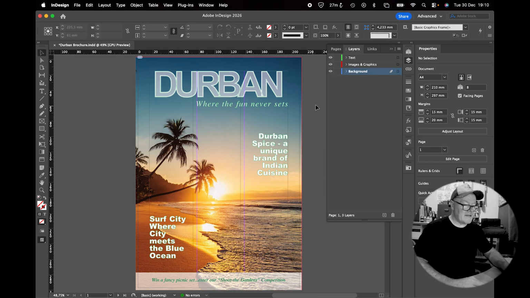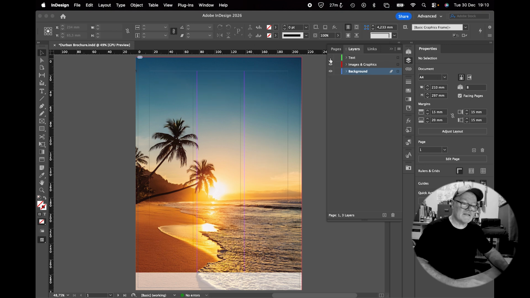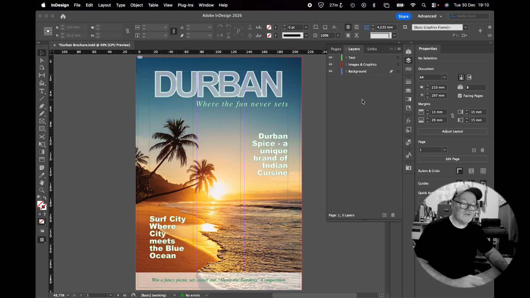All right, so now that is a much better organized document. We've used align and distribute, we've transformed a few things, we've arranged things, we've grouped them, and we've arranged them into layers. So we have everything neatly organized, and this is how you should be working. You should always work on the understanding that if someone sits down at your computer and opens up one of your projects, they can find their way around without having to ask you for help.